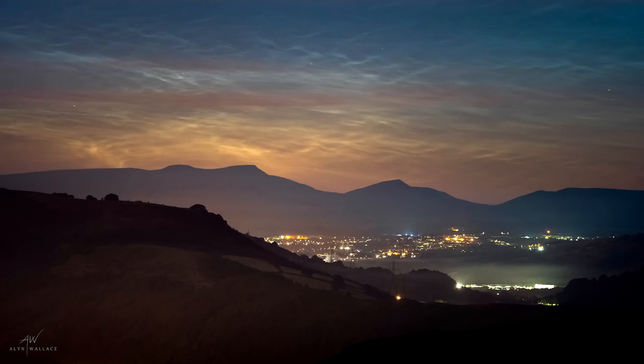They're best shot with slightly longer focal lengths — something like a 50mm or an 85mm, and even this shot I took was at 200mm when the noctilucent clouds were very low on the horizon. But as the sun begins to rise, there's a chance you will see the noctilucent clouds grow higher into the sky. They were always there — you just can't see them with the naked eye until the sunlight catches the underneath of them. As it gets closer to sunrise, you may find yourself able to put a wide angle lens on and get a wider scene.